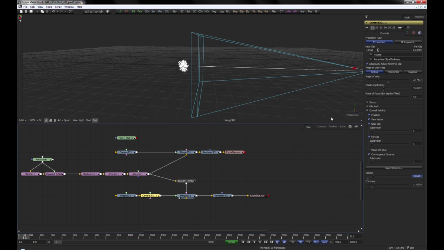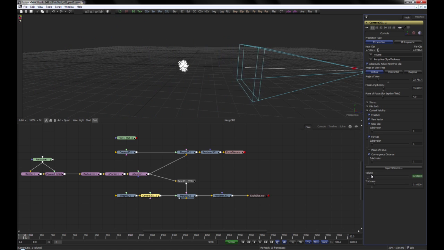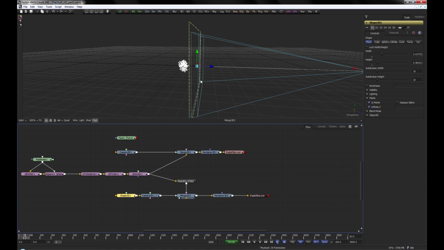Let's examine the camera. The near and far clip values are animated via a simple expression and two custom sliders. These allow to adjust the thickness of each slice as well as the z-depth the slice is sampled from. In addition to that, I attached a matte object to the camera's far clip position to cut off everything behind that plane.